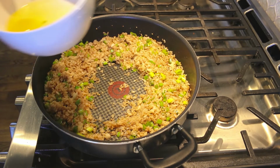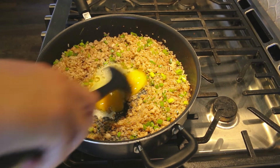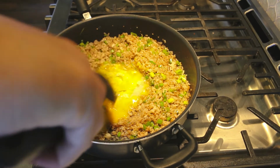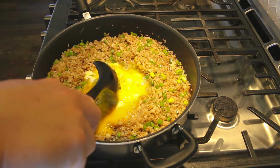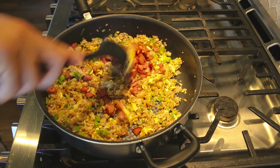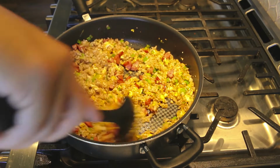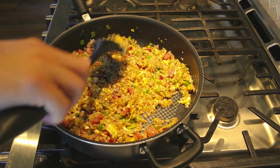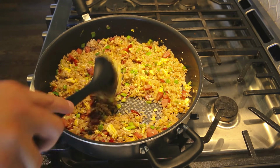Then we're going to add 2 eggs. Put them right in the middle. Just make a little hole in the middle of the pan so you can cook the eggs. And then once the eggs are all scrambled up, you just mix them together with the rice. Put back the sausage. And voila! You have Mike's What We Got in the Fridge fried rice.